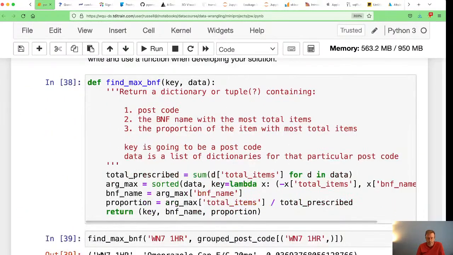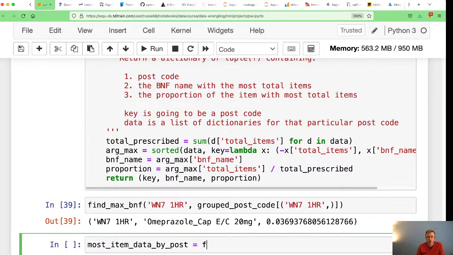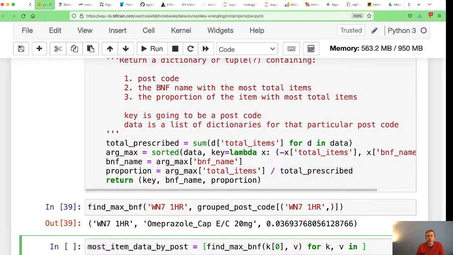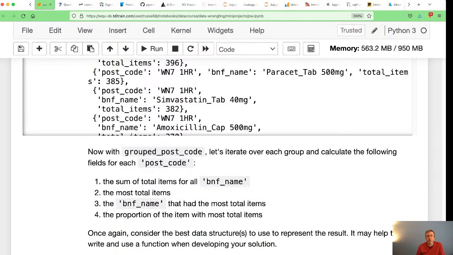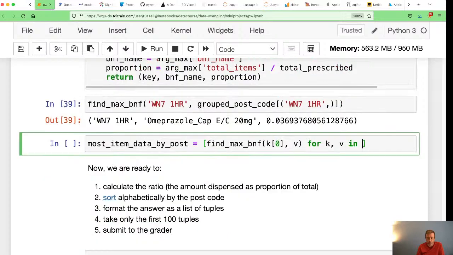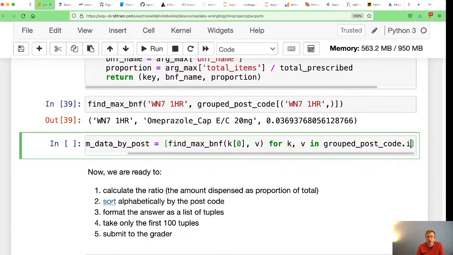So I want to find, let's make a list, I want find max BNF of k0 and v for k, v in grouped postcode dot items.